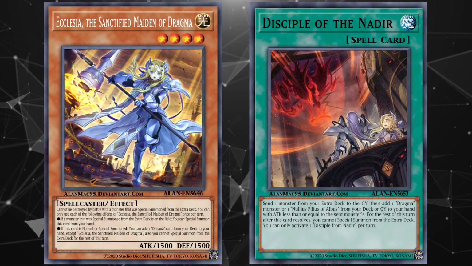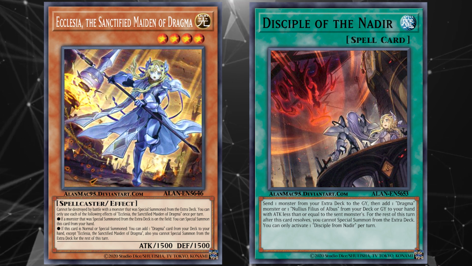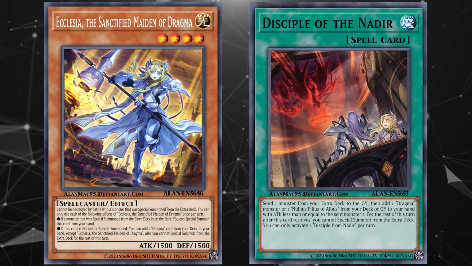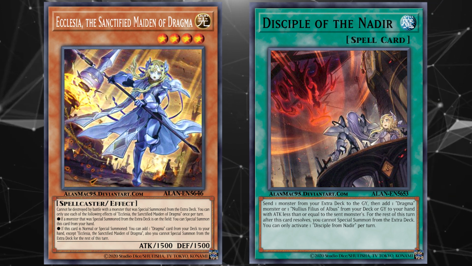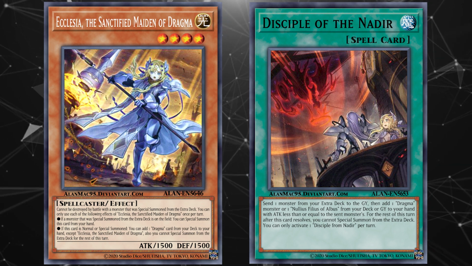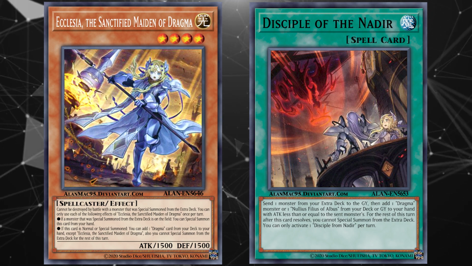You'll always want to start with Ecclesia or Disciple of the Nadir. These are your starters. Once you've done your Invoked play for the turn, you'll have likely met the summon requirements of your Dragma monsters, and you can start accumulating silly amounts of advantage. The first thing you do, if possible, is activate Disciple of the Nadir to search for Ecclesia if you don't have it already, or Maximus if you do. Disciple has the added effect of dumping a monster from the extra deck to the graveyard.